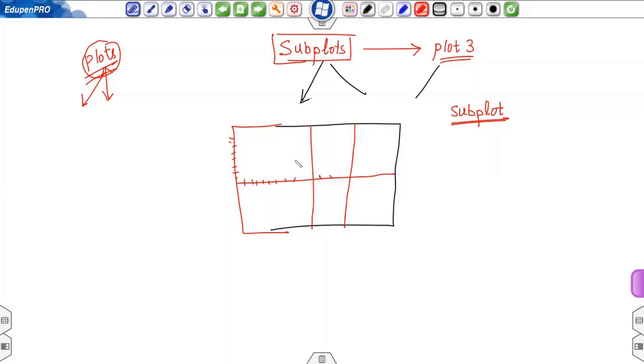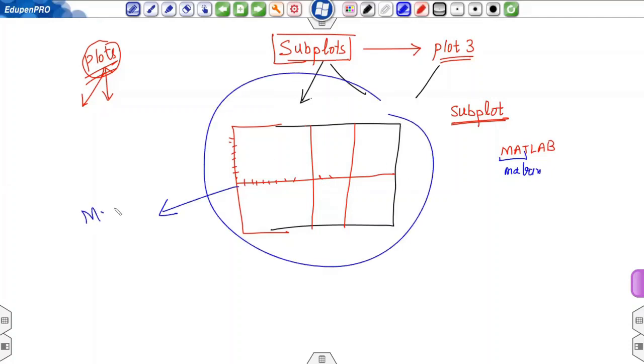For example, continuing from my last lecture, MATLAB is the matrix laboratory, so you have to think of this in terms of a matrix again. If you think about this matrix, what is the size of this matrix? 2 cross 3. It means you have to use the subplot command as 2, 3. That's the meaning of 2, 3.